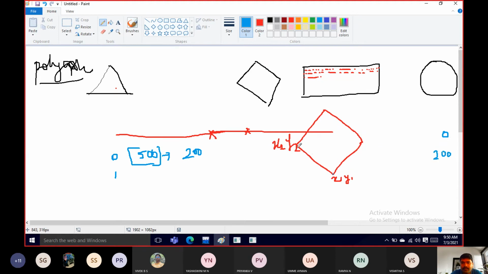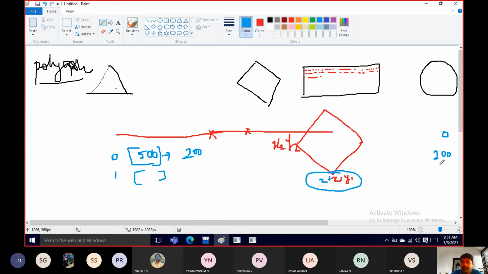You get the slope, y2 minus y1 divided by x2 minus x1. Then add that slope to the 200 value. Then you get the next point. You check: is this value less than 500? Yes. So the slope value plus 200 will be put into the first location.